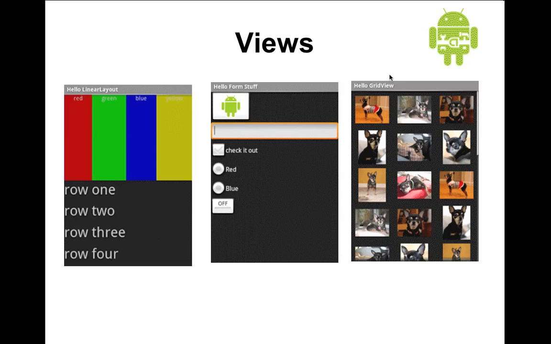So we have different views, and we'll see this actually. In fact, this looks very similar to our Hello World that we're going to build as our first program for this course. But we have an example. This is a linear layout. This is a grid view where we have a grid of components that we can populate with different pictures or music songs or something. This linear is going line by line. This one here is going to be a form view. Form view is probably the more popular view for user input and stuff.